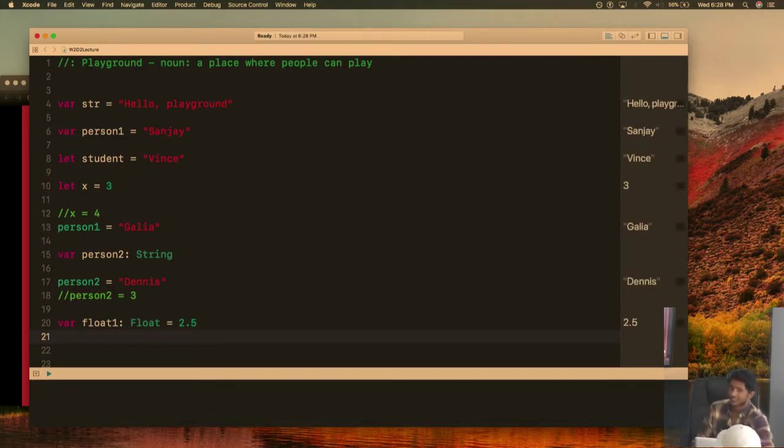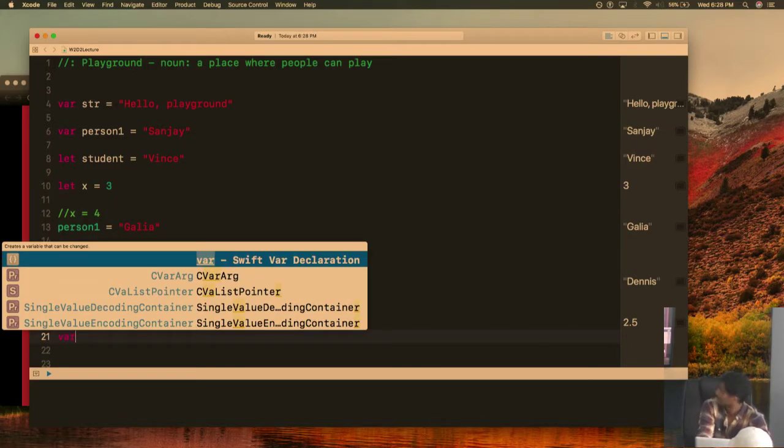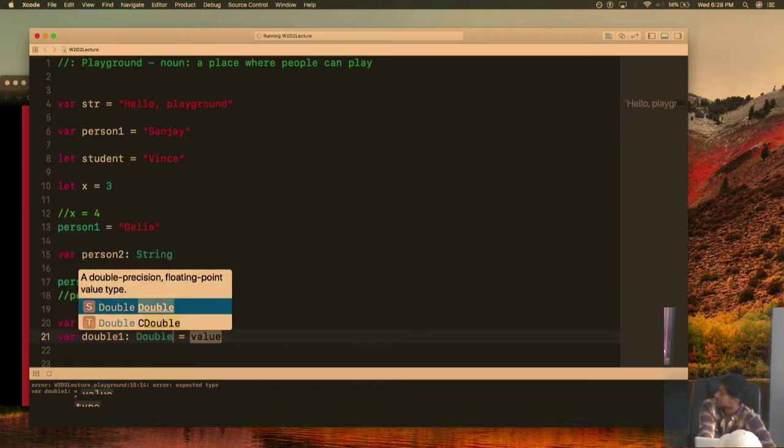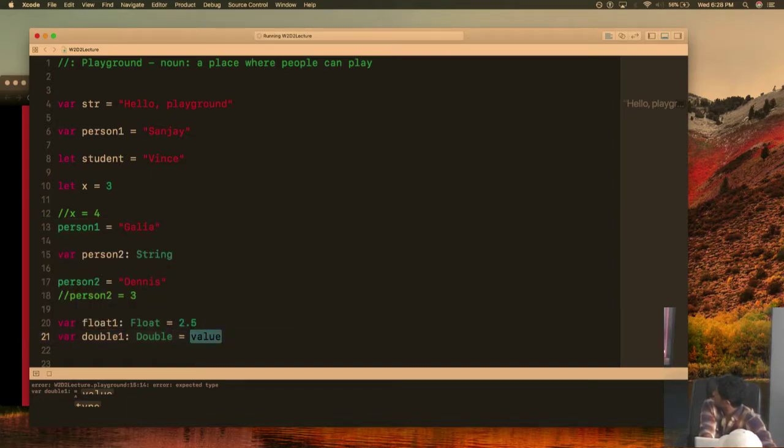There's another type of decimal point called a double. But the difference between the two is, you wouldn't need to know this for this course, a float is more precise than a double because it's got more decimal points. So if I say doubles, give it like 2.9 or 2.8, yeah?